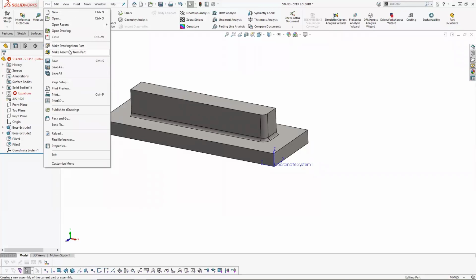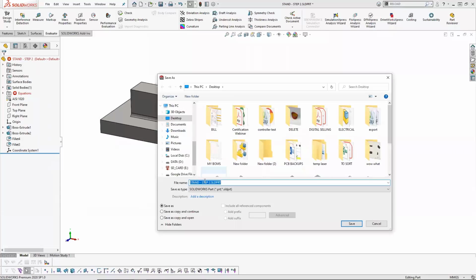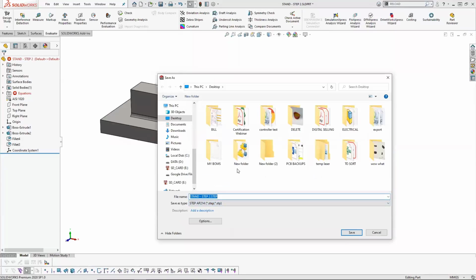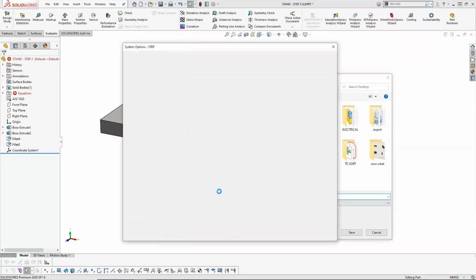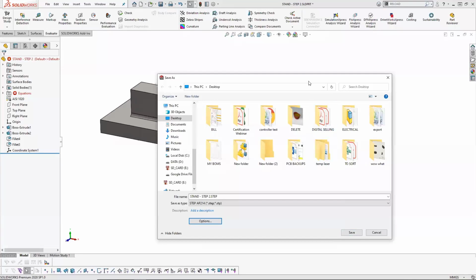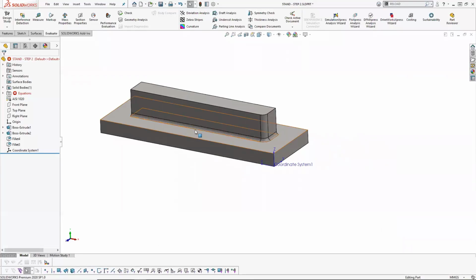Something else that could be very helpful is if you're exporting. I do a lot of step exports for our PCB tools. So when I go in here and save as, and let's say I save this as a step file or parasolids or something, if I go into the options, I can specify which coordinate system I want to export this model based off of. So right here, output coordinate system is going to be based off of the coordinate system I just created. And when I save this, instead of having the 0, 0 in the middle of the part, it will be in the bottom right-hand corner of the part.